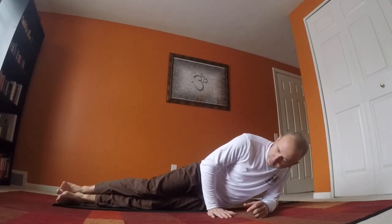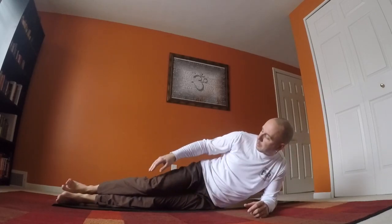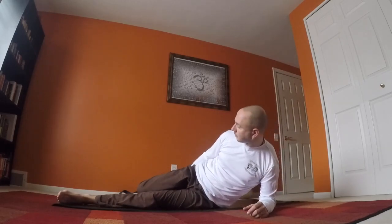But what we're going to do is first just sit here in staff pose, okay? Now, we're going to just lower, going to roll over onto our left hip. Okay, you might need to roll way over. Now, bend the right knee. Grab onto the top of that right foot. Now, bring this right knee back as far as you can. Okay?